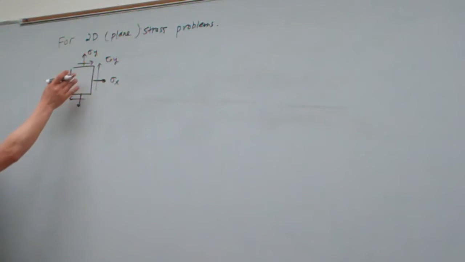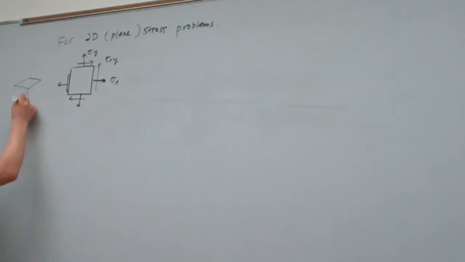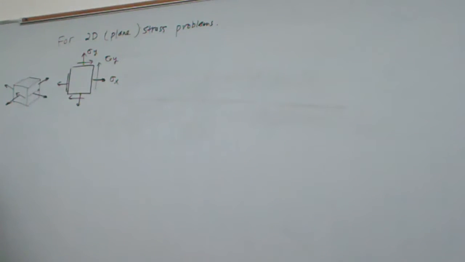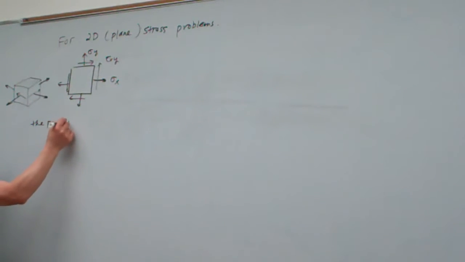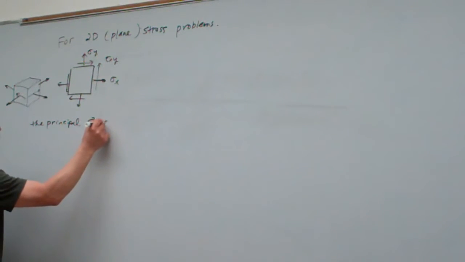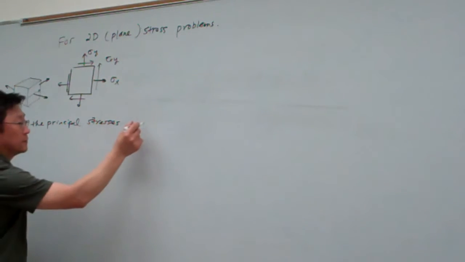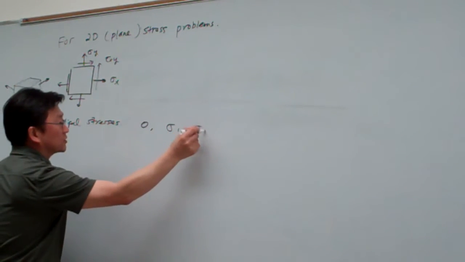And that means in terms of the 3D drawing, this case is similar to this. It's basically identical to this. Okay, and then there's a stress here, and then the stress here. So that means in this plane, nothing there. Okay, so that's what we call the 2D or plane stress. And for this one, basically, if you look at the Moore circle, then for the principal stresses, one will be 0, and one will be sigma 1, one will be sigma 2.